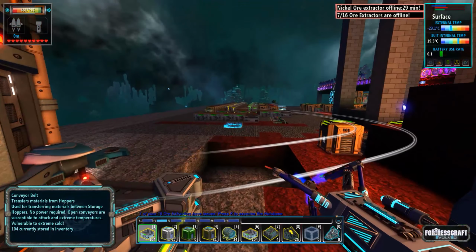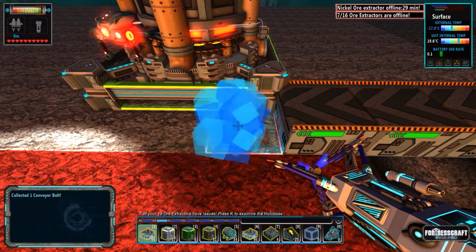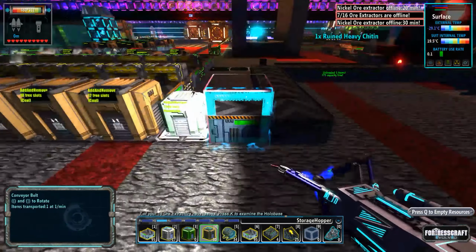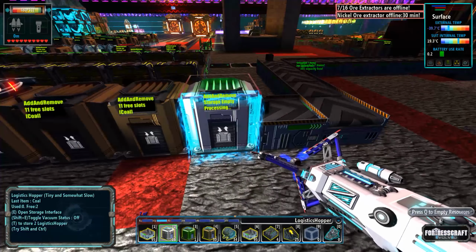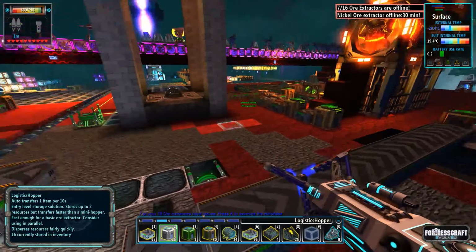right over my staircase. Fantastic. That's exactly what I want. Not really. And then this sucker is going to have a storage hopper here, so that should slow the rate at which coal comes out, because we're using the mini hopper. The mini hopper is quite slow. Maybe it might be too slow. It's probably going to be too slow. So let's... if we do a logistics hopper, it might not spread in here. Oh yeah, okay, it does. But it's going to come out nice and slow. Yeah, perfect. That's exactly what I want.